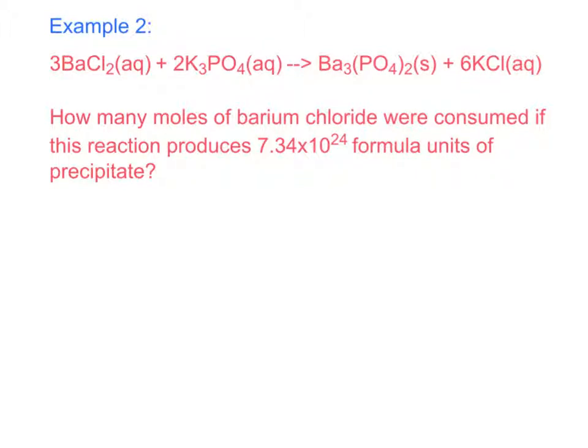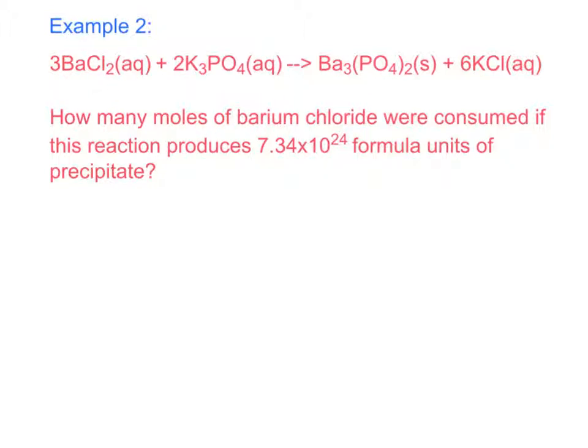So we're going to look over here at the reaction products. This is a double replacement reaction where the two reactants are aqueous solutions, but one of the products right here is a solid. That's going to be our precipitate. That's going to form and settle out. So we have this many formula units, and we said formula units, not molecules, because this is ionic. So this many formula units would have to come from how many moles of this.